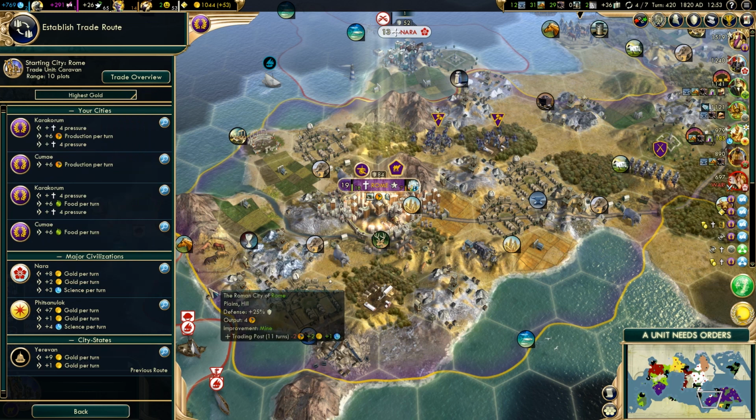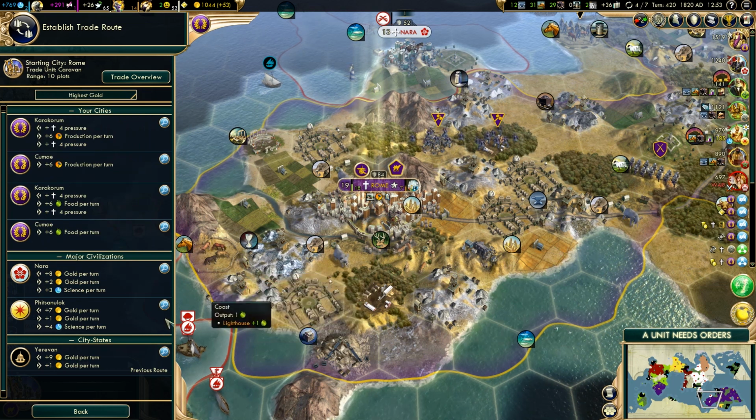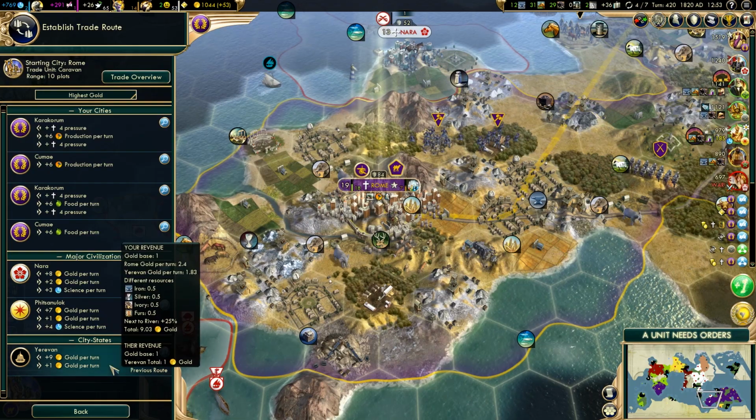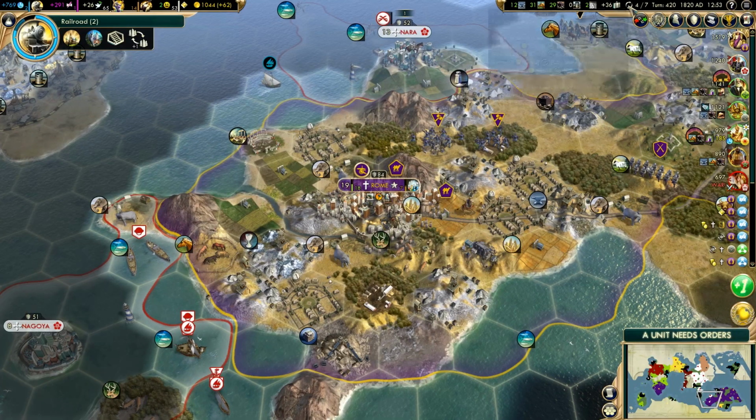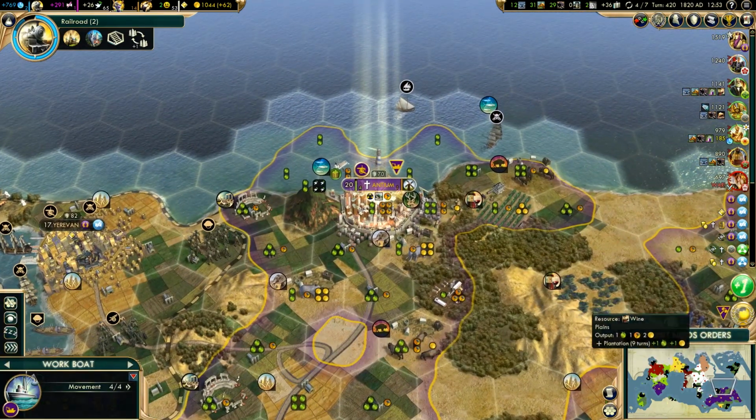Units needing orders. Caravan. Can't believe we still have caravans. You were going to Yerevan. Well, there's no point in getting rid of it right now, simply because we already have some spare trade routes that we're not actually using. So I'm not going to bother doing anything with that.